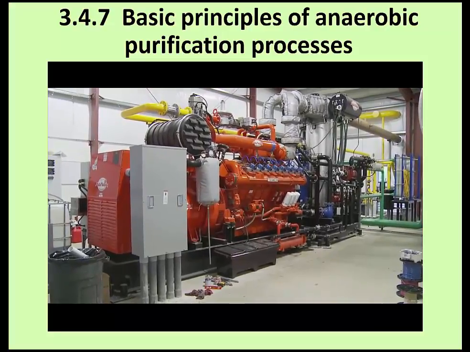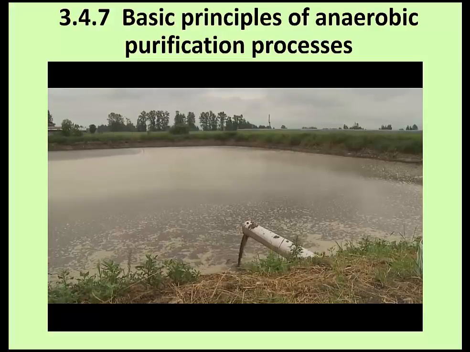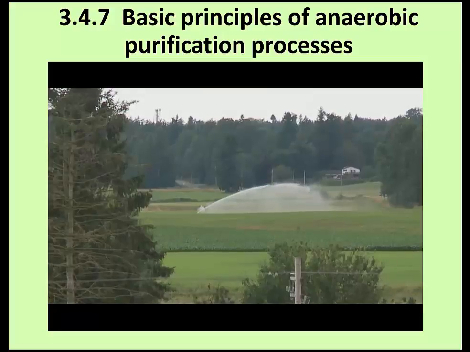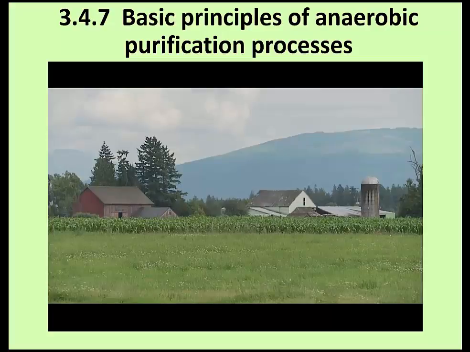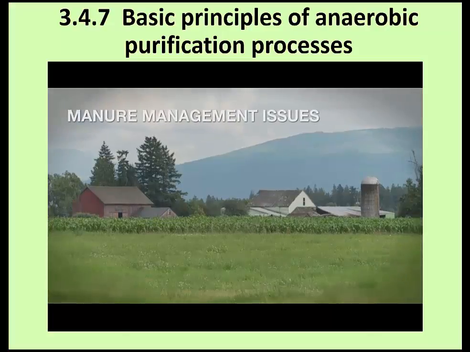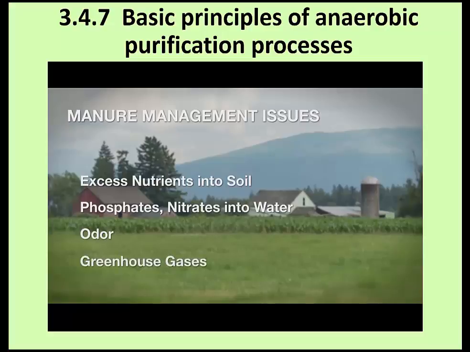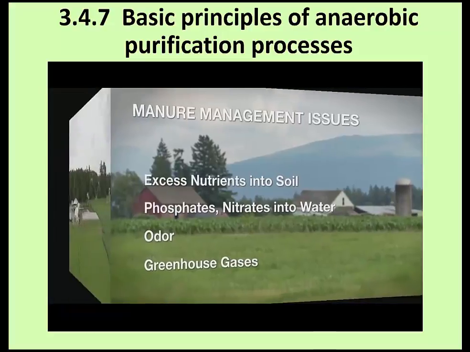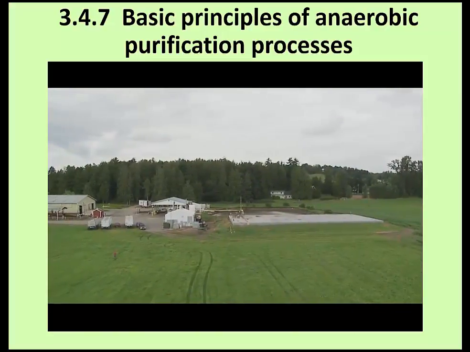Without anaerobic digestion, manure management has traditionally been limited to simply storing untreated manure in lagoons and later applying the untreated liquid onto fields. However, this practice leads to potential air and water quality issues, such as nutrient overloading to soils, release of phosphates and nitrates to water supplies, and emissions of odorous volatiles, ammonia, and greenhouse gases, such as methane and nitrous oxide. Anaerobic digestion, as part of a system of integrated technologies, can address all of these issues.